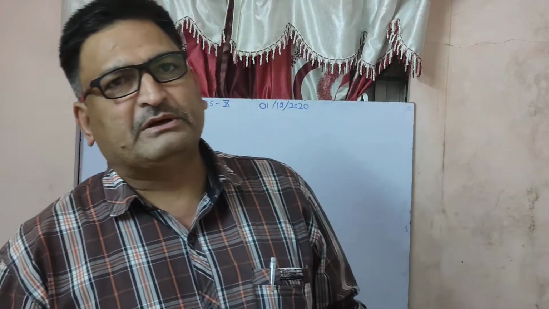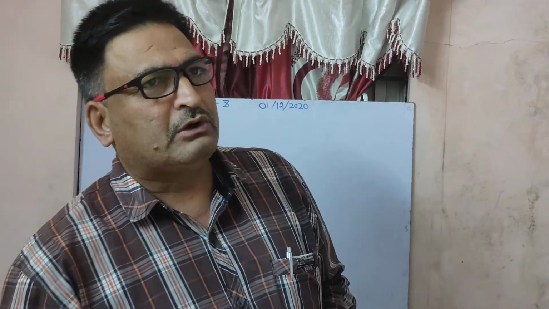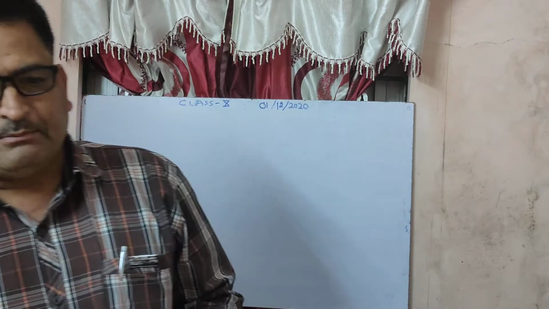And the third nature of the roots is, if b square minus 4ac is less than 0, then the roots do not exist, because the square root of any negative number cannot be possible. That will be an imaginary value. So the roots do not exist. So we have completed question number 1 and question number 2, and let us solve question number 3 now.